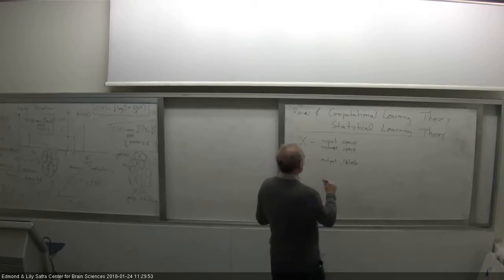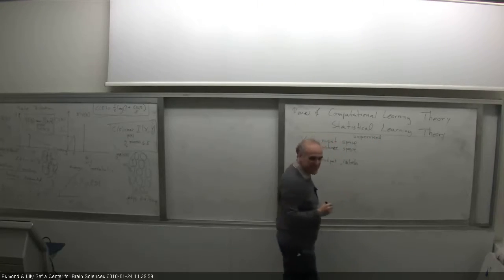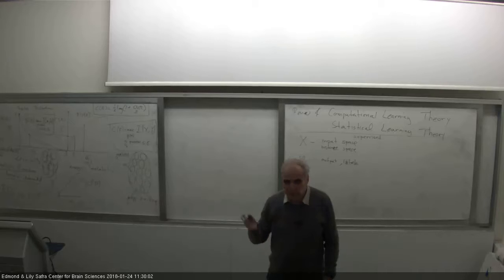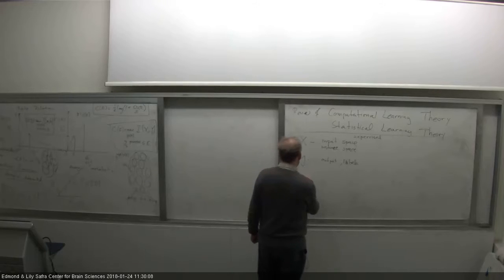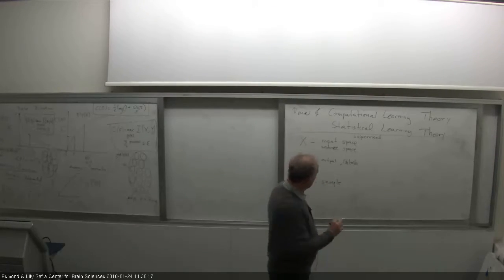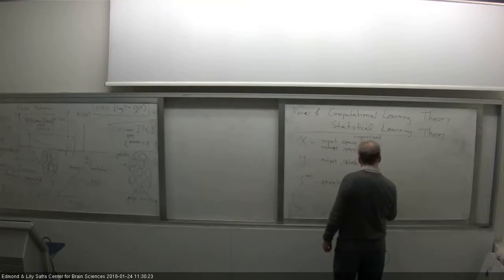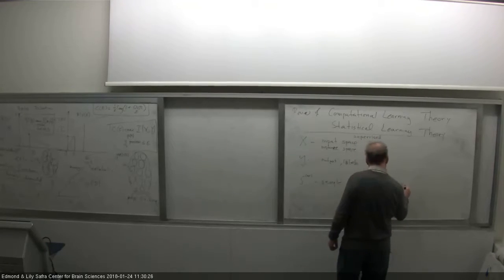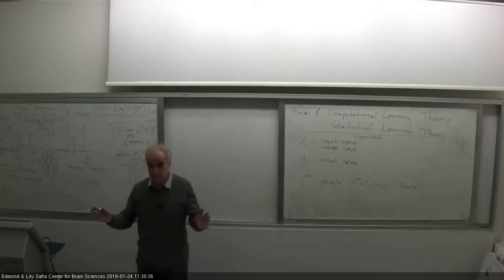So this is supervised learning now, and I'm sure you heard most of it one way or another in other places, in neural networks, I don't know where. So it's going to look familiar, but now the emphasis is different. I'm getting a sample. This is the same object that we talked about all the time. This sample, which I call S_m, is nothing more than a sequence of pairs (x1, y1), labeled data. So for each pattern I'm getting its label. This is the case of supervised learning.